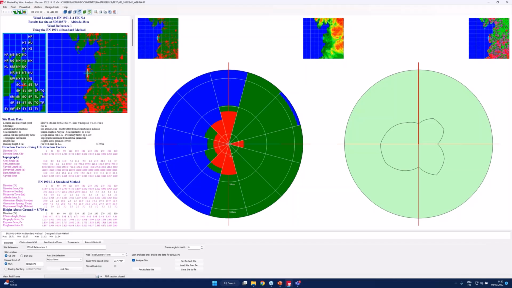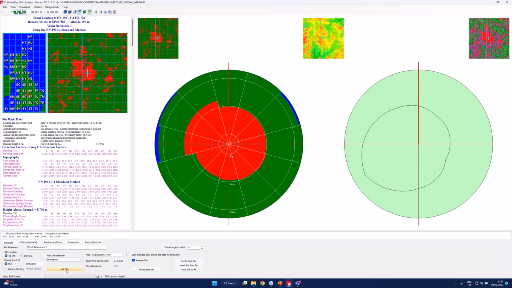We can pick our site location directly on these maps, or we can use the fast town selector down here, or if we know the exact location of our site, then we can type in the national grid reference number of it. So let's select the city from this drop-down menu. Let's see Birmingham, and let's lock the site.